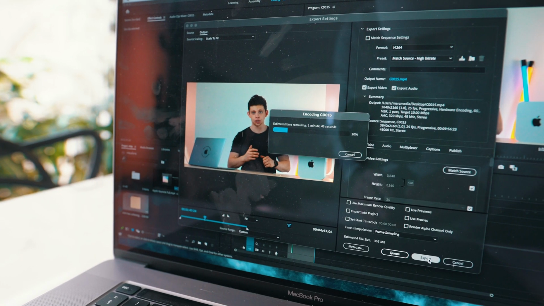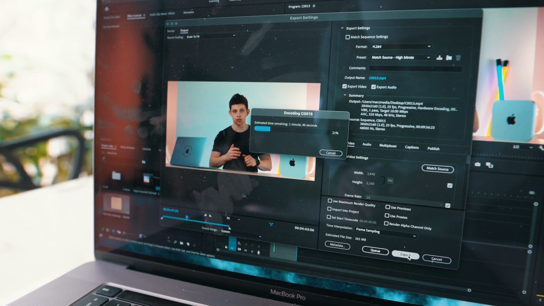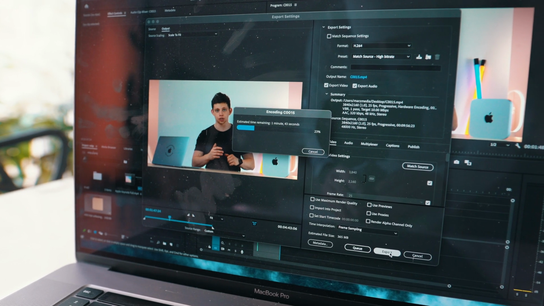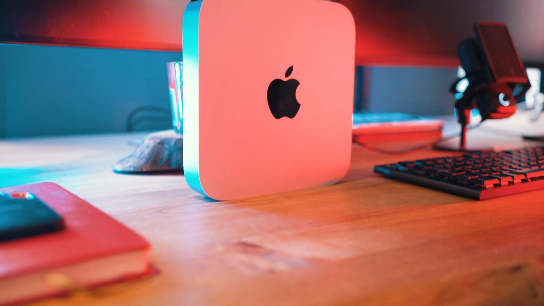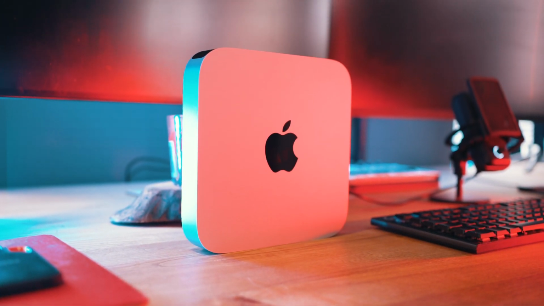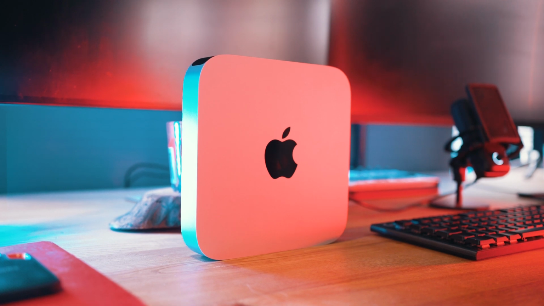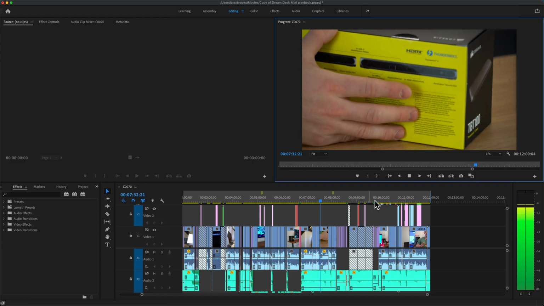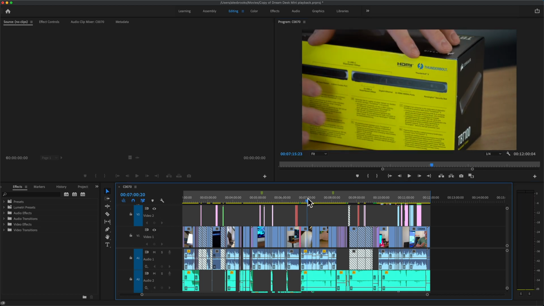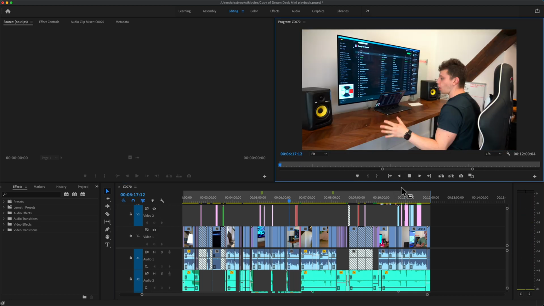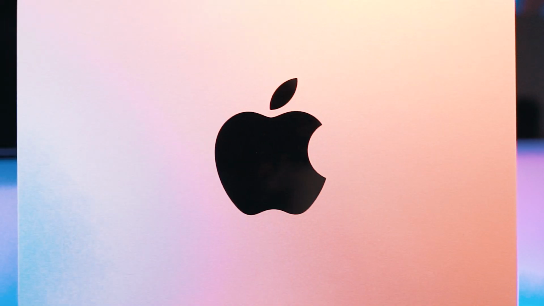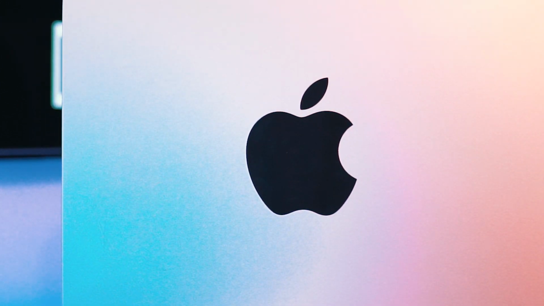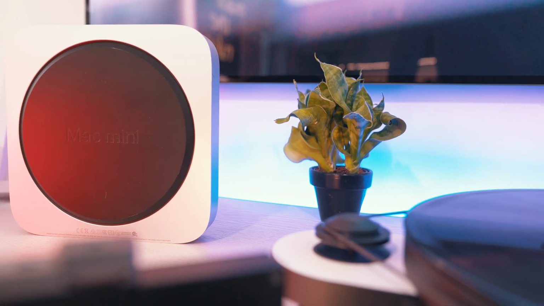Look, I think Macs are made for a certain type of person or are made for a certain type of job. If you were sat there saying, Alex, what should I get to play all my games on? I wouldn't sit here and recommend you a Mac Mini. This Mini is for a creative, somebody that does video editing, somebody that does photo editing, a designer, somebody that maybe just wants a computer that's quiet and lightweight and efficient to sit there and web browse, or maybe even just put this in a server rack and have it as a media streaming PC for your home cinema. This is the target demographic for this computer. And does it do all of those jobs well?